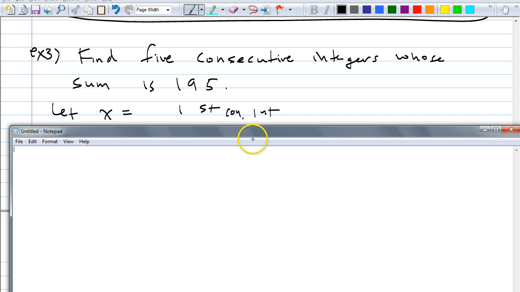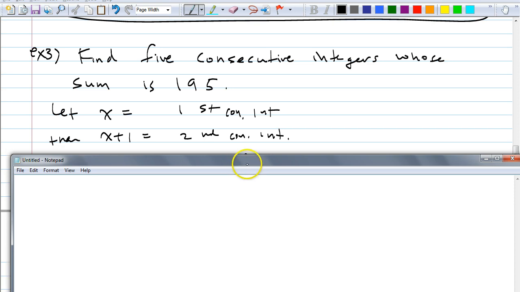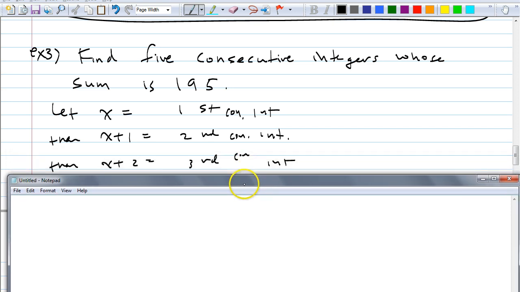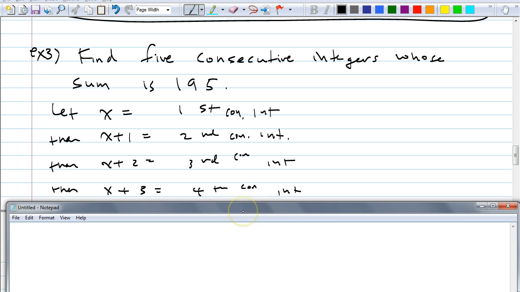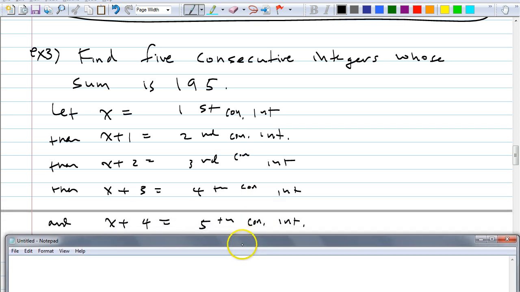So okay, good. So Chuck, what did we write? Not x plus 2, but x plus 1. Don't do x plus 2. Those are only for the odds and evens. Then of course, x plus 2 is your third, x plus 3 is your fourth, and x plus 4 is your fifth. By the way, because people wrote fifth, they wrote 5 here.